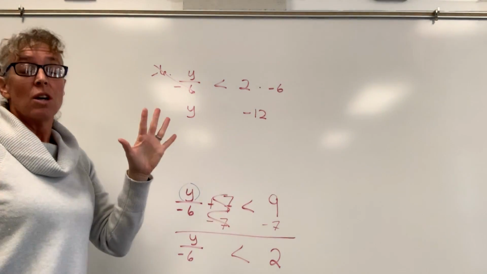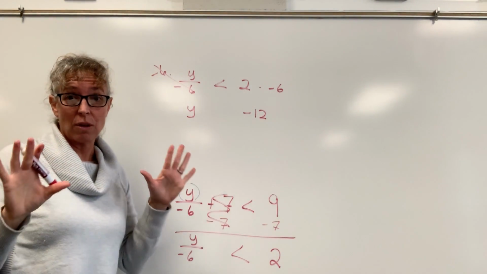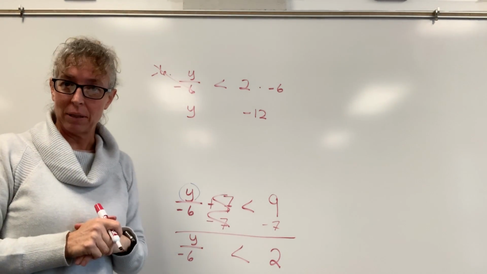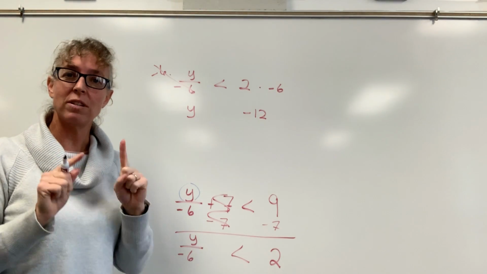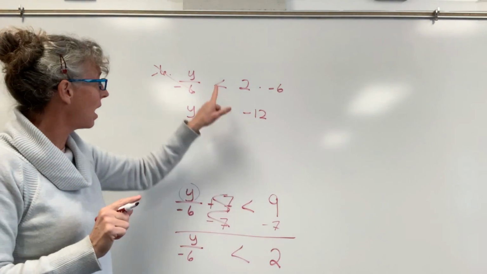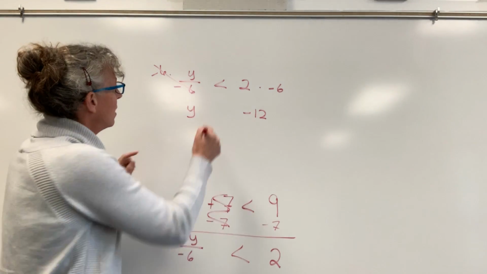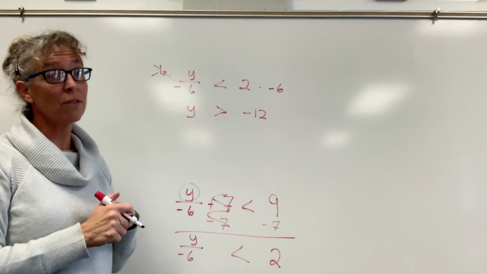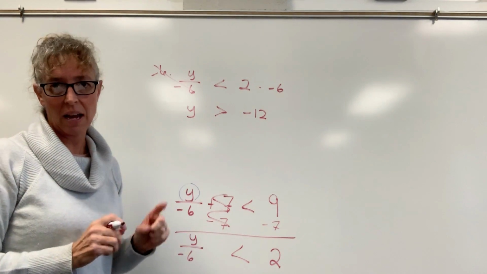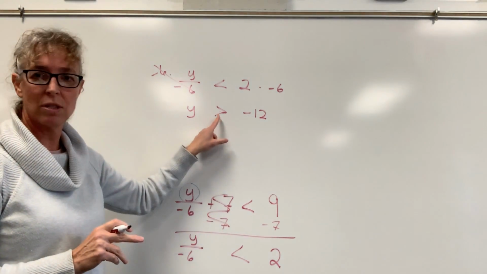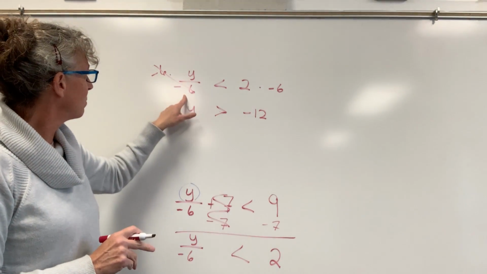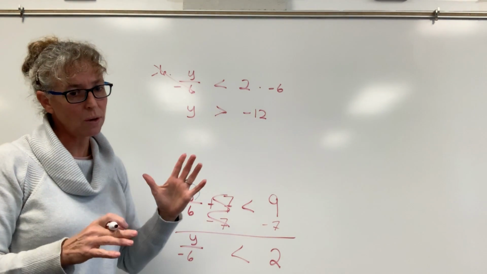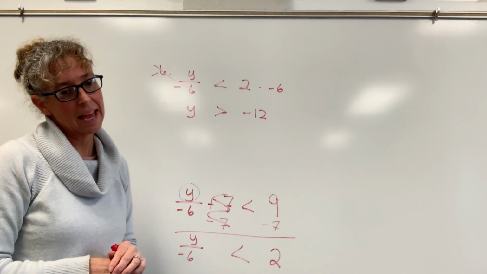Now, quite a lot of you are forgetting this rule, and so I really want to point this out here. I just multiplied by a negative number. If I multiply or divide by a negative number, I have to flip this sign around. So instead of less than, it's going to have to flip to a greater than. Okay, don't forget, it's only when you multiply or divide by a negative number, you got to flip your sign. Since I multiplied by a negative, I flipped that to go the opposite direction. Okay, that's example 1A and B.